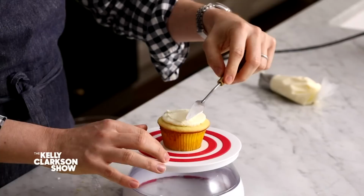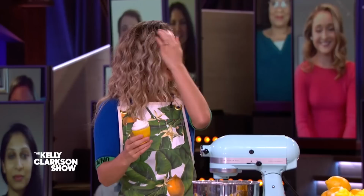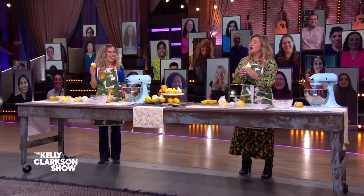Oh, my gosh. I should open a bakery. Oh, I put... Did you see that? It's like the poop emoji. It's amazing. Oh, shoot. I wasn't supposed to do that. I know, oh, shoot. Okay, we're fine. Shoot. I was so impressed with myself.